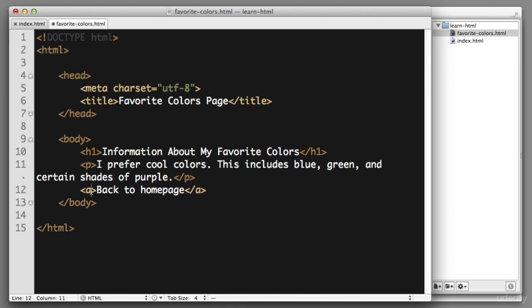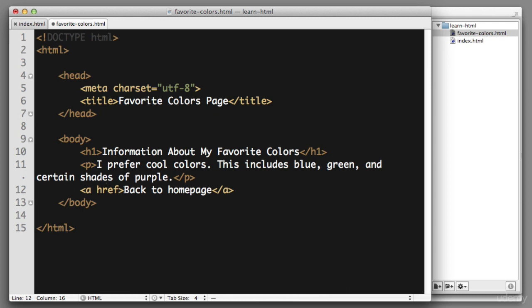Now the HTML attributes is something that we really want to pay close attention to. So inside the opening tag, we create an attribute named href. This stands for hypertext reference. It's telling the browser where we should point to once this link is clicked or tapped.